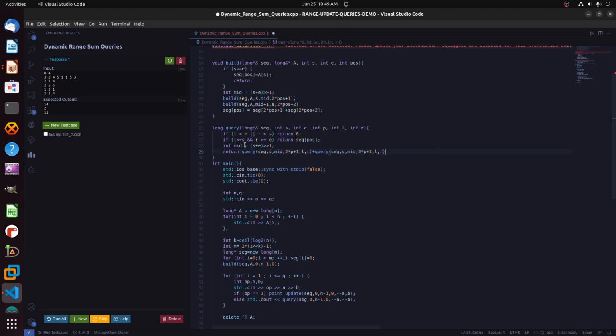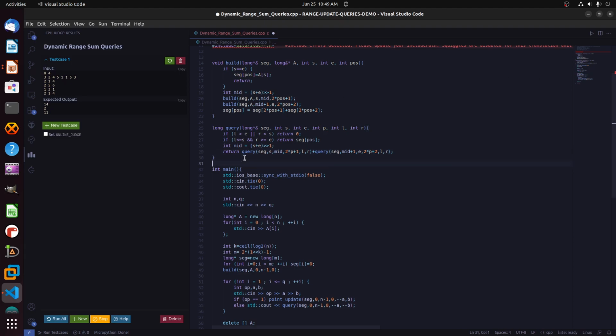Then now the right side of the segment tree, plus 1 here, and here 2. Okay, this is about how to query. It has the same parameters: start and end of the node, position of the node, left boundary, right boundary.